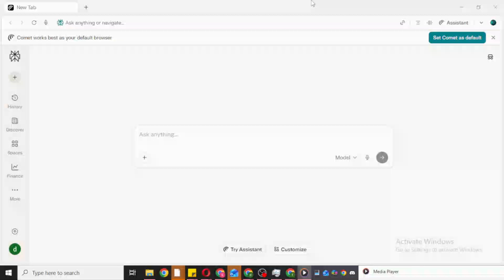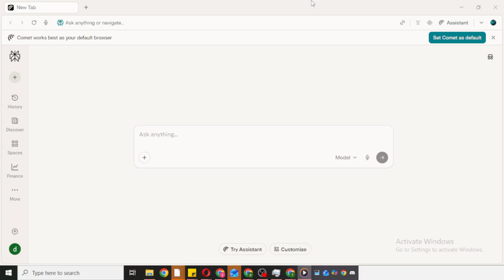In today's video, I'm going to teach you how to enable Assistant in Perplexity Comet Browser. This is a quick, simple setup, and I'll walk you through it clearly so you can get the Assistant working right away. Start by opening the Perplexity Comet Browser and accessing your Perplexity account. If you're already signed in, you should land on your home page, the main dashboard you see when you open Perplexity. That's the page we need because the control to enable the Assistant is located there.